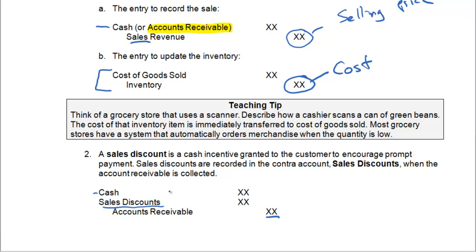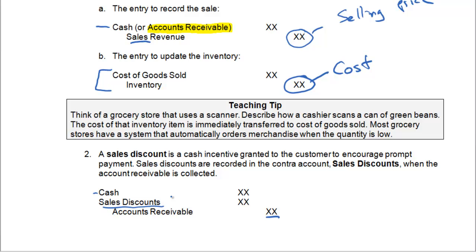Now, when we bought stuff and we got a purchase discount, where did it go? It went into inventory. Same place that freight went in and everything else. That's because of the cost principle that says that something is worth basically what you paid for it at that point in time, right? Or to get it to its intended purpose, which was to sit in your warehouse or your store shelf in a sellable condition.